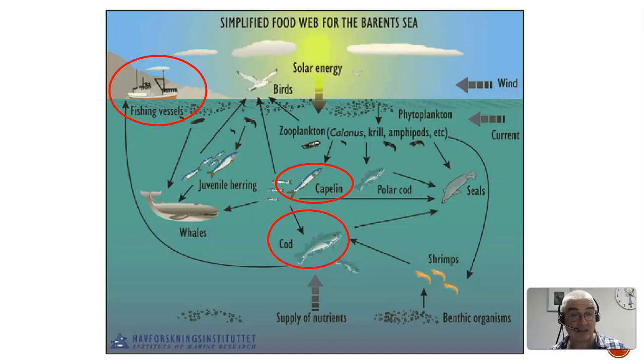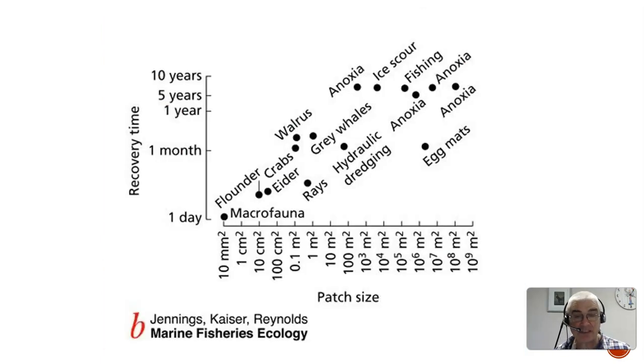But there was an environmental impact. And this is a problem that's caused by the sort of lag between changes in the environment and fisheries management. It's something that we need to deal with. Fisheries is one of those things that has a big impact. There's a sort of link between the size of an impact and how long it takes for the environment to recover. So you see along the bottom here, this is a log scale.